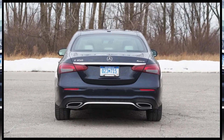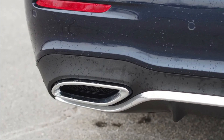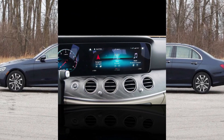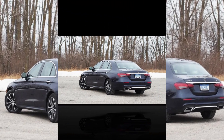My tester's optional $1,900 air suspension system gives the E450 a surprisingly variable personality. In comfort driving mode — my preferred setting — this car glides along with a magic carpet ride, absolutely smothering roadway imperfections. Despite the smoothness, body roll in corners is minimal and the steering is still surprisingly crisp, factors that make this sedan feel significantly smaller than its near 200-inch length would suggest.